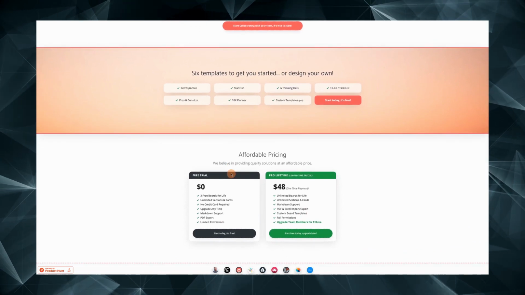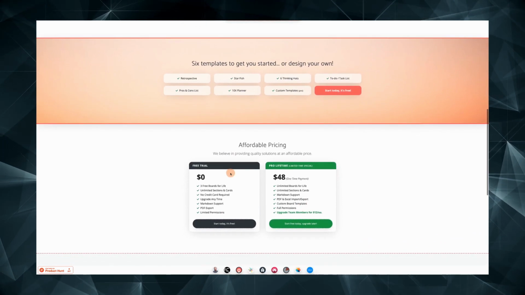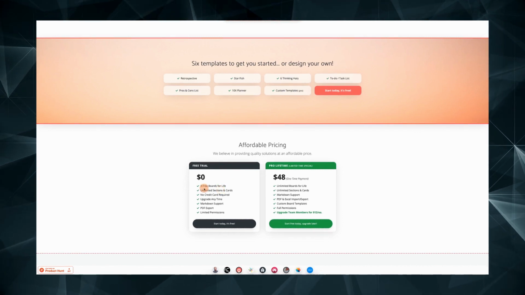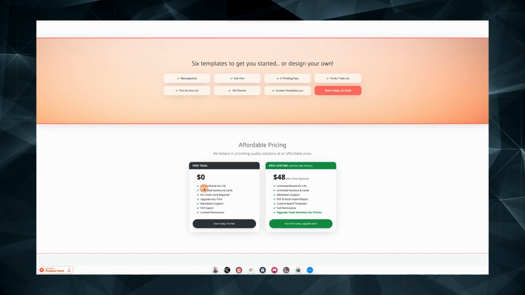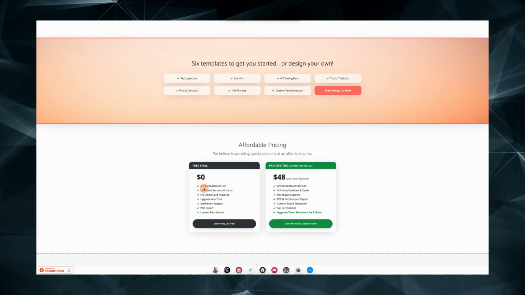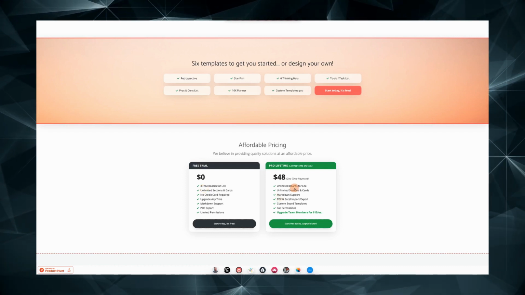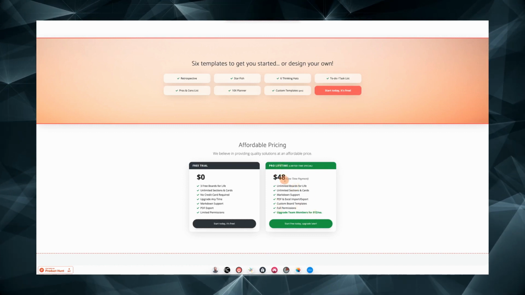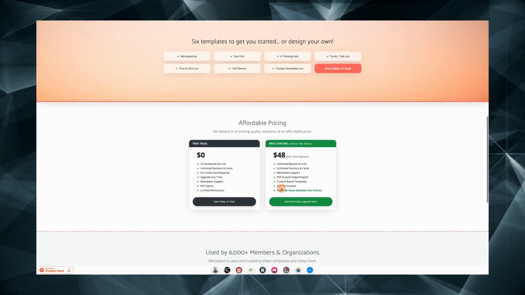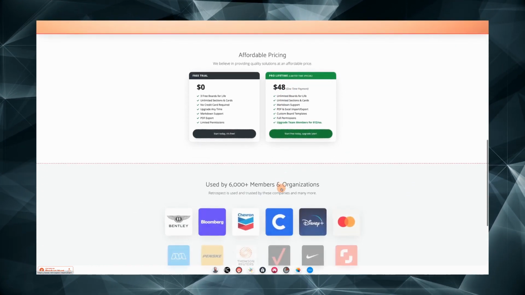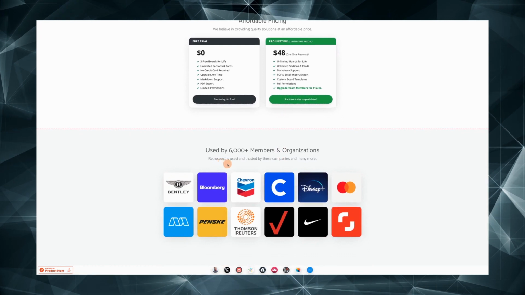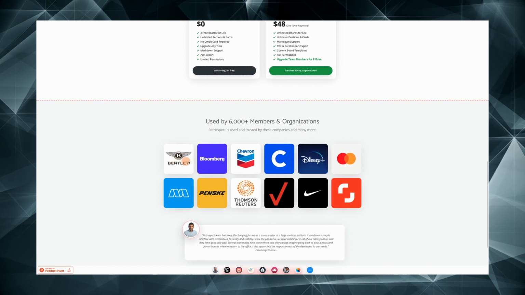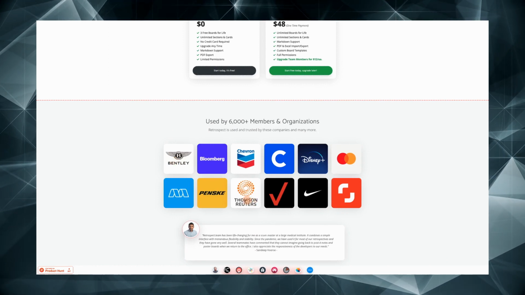If you look at the pricing, the one that I use to review is the free trial version, where you can get 3 boards, unlimited sections and cards. They've also got a pro version, which is a one-time $48 payment, and it's a lifetime software, so it's not subscription. And as I will go into, this is only available until the 31st of August this year. It's already being used by quite a few companies: Bentley, Bloomberg, Chevron, Nike, Disney. It's already out there in the marketplace and it's already being used.